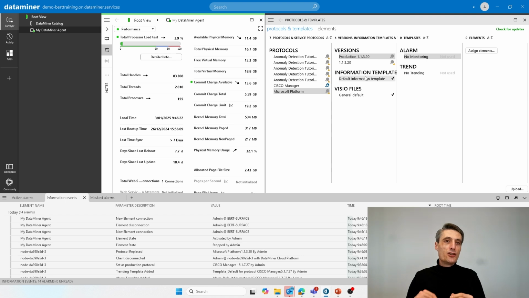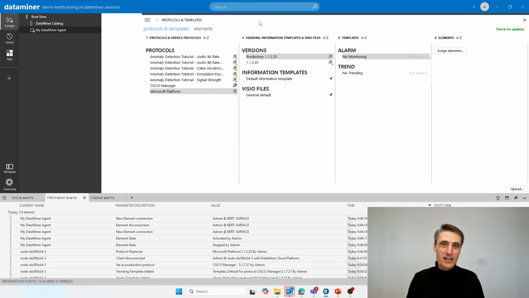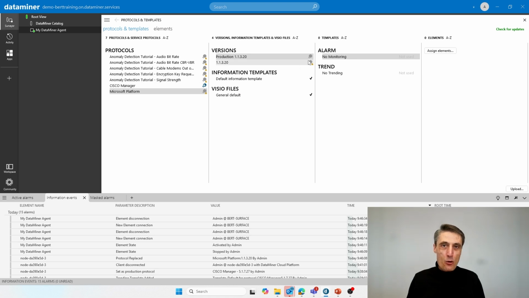So this would be the non-recommended way of changing something. I now broke that signature as well. Before it was nicely signed, that production version of the Microsoft platform. So we had the signature stamp on there. With one small change to the name of that parameter, total processor load test, I broke the signature, I restarted the element, and I now have a modified total processor load.